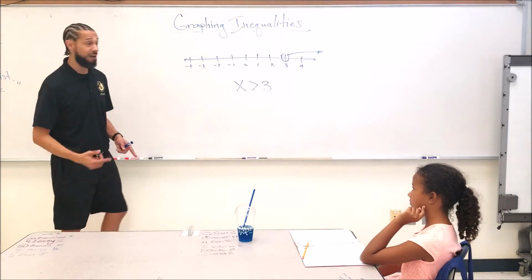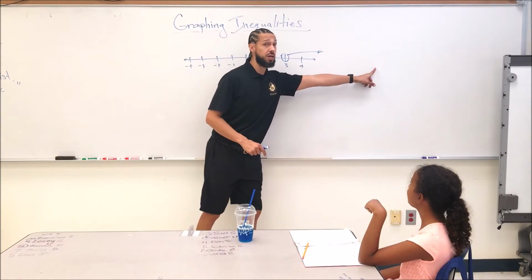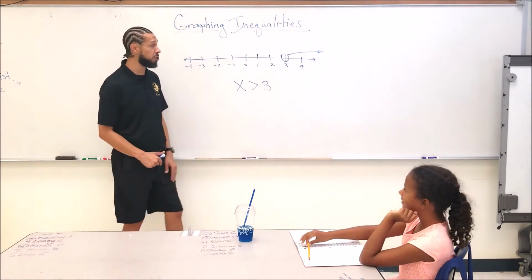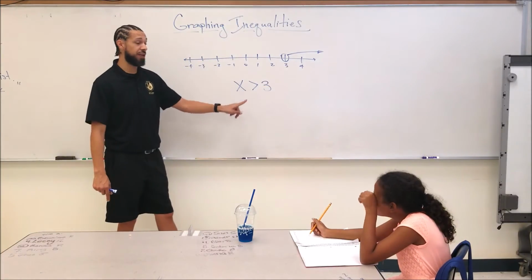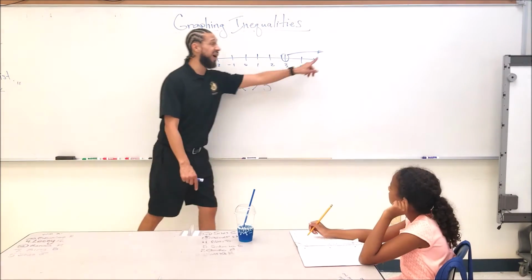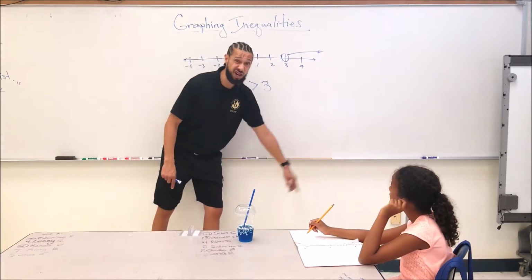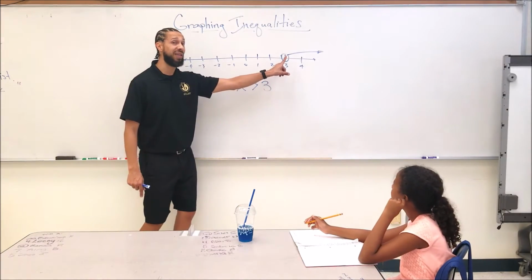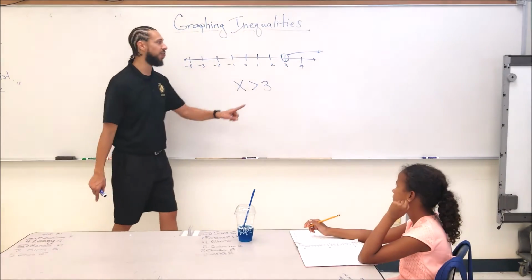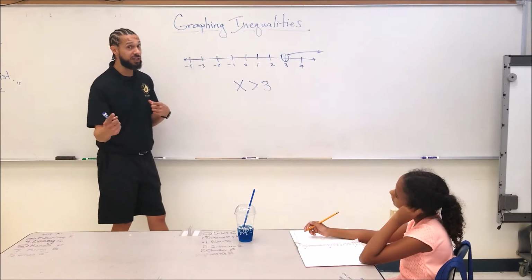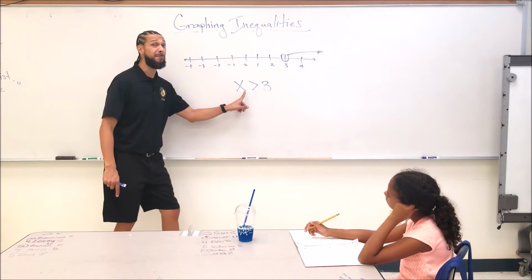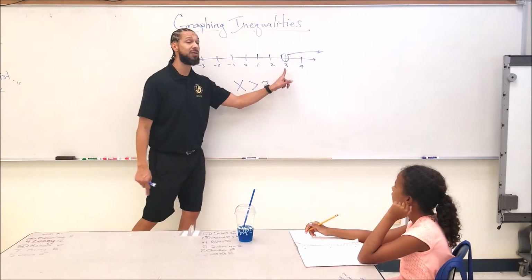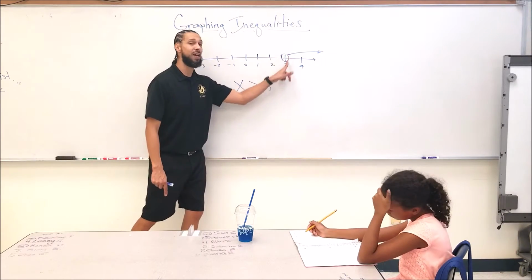Well, yeah, so let's talk about that. Every number over here under this arrow should satisfy, should make this true. Is 4 greater than 3? Yes. Is 5 greater than 3? Yes. Is 17 greater than 3? Yes. Now let's talk about why we leave this circle open and unfilled. I'm not talking about the actual number 3, because the question is going to come up: is 3 bigger than 3? No, it's equal. Exactly right. So because we're not talking about this number, we leave that open.